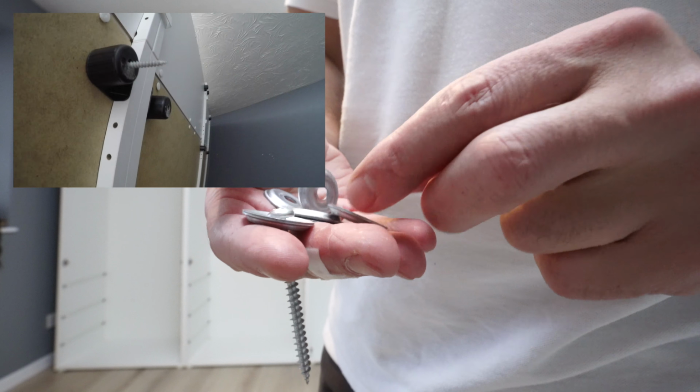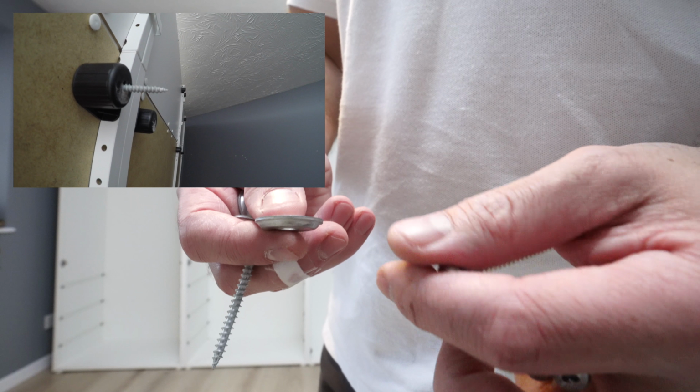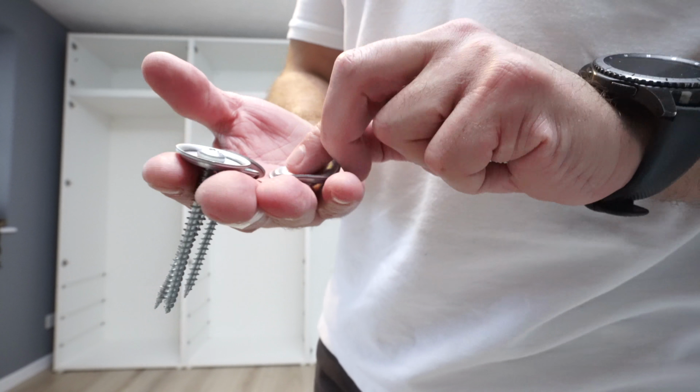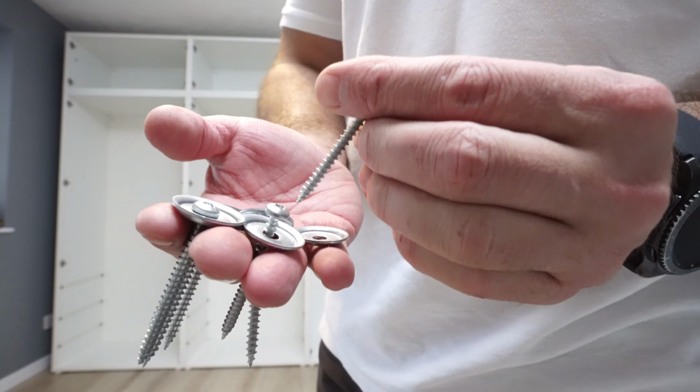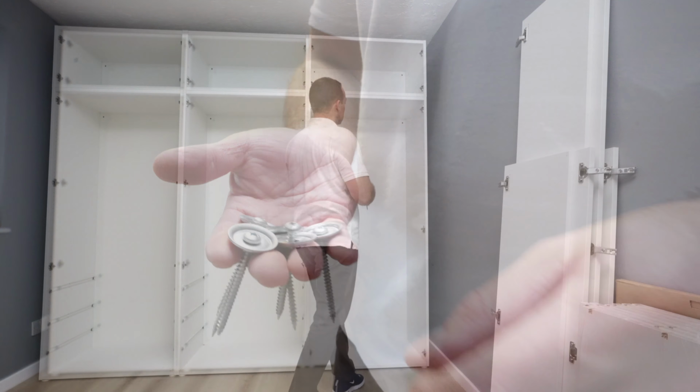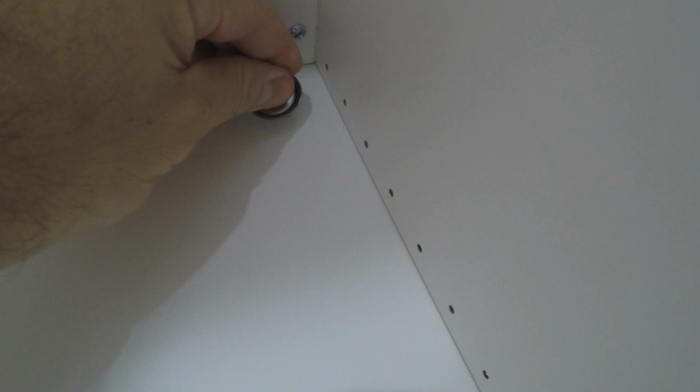So we're going to have those 6 cm screws, that's going to be enough because we have the stopper for the skirting board, and we're going to put those washers in. The washers go the other way around, so it's sticking out from one side. It looks kind of like a plate, so the higher side is on the side where the screw head is. Just place them in. You're going to feel the resistance from the wall plug.